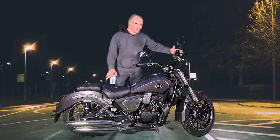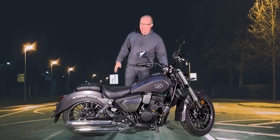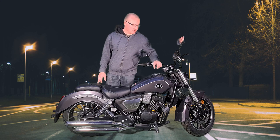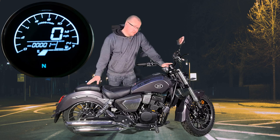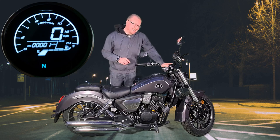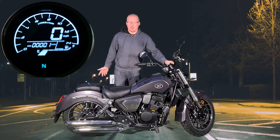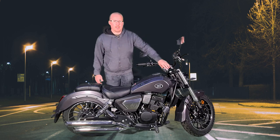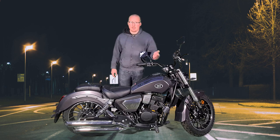It has a standard spotlight headlight, LED indicators, LED rear light, and a digital dash. Now the digital dash will tell you how much fuel you've got, what gear you're in, your neutral light, engine management light, indicators, rev counter, speedometer, and trip as well. So it does have quite a lot of stuff on there and it's very easy to see — it's very bright, so you can see all the information you need to.